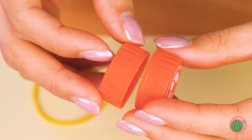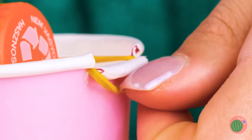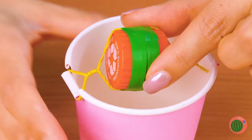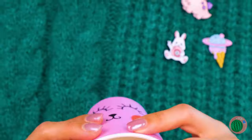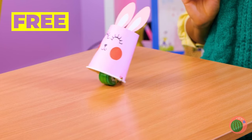Don't worry, we can make our own set of wheels. Just tape two bottle caps together with a rubber band. Add to the rim of a paper cup. Now go for a spin. Flip the cup over and decorate it. Look, we've made a bunny, and it's hopping down the bunny trail.